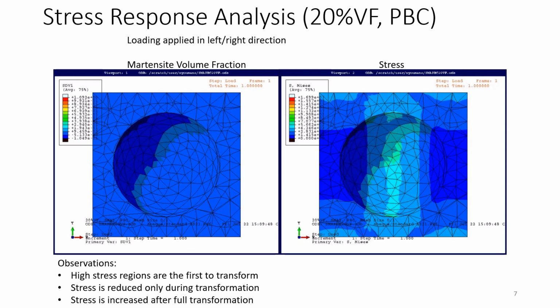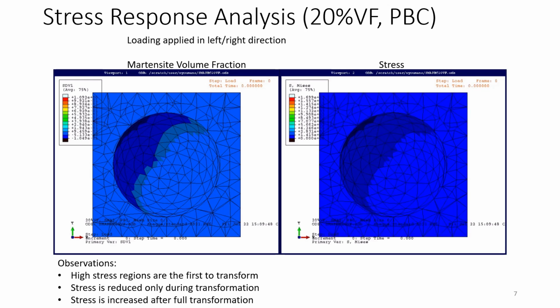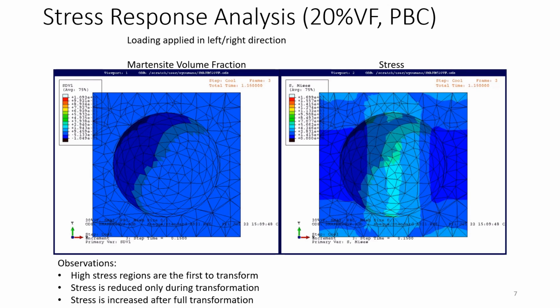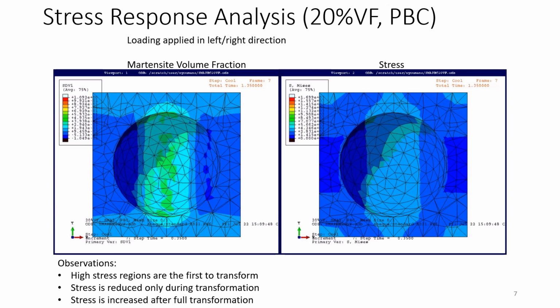If we start here, this is just with the loading, and so this is kind of the response. These are the high stress regions. As we go through this, you'll see that the first regions to transform were the ones with the highest stress. And while they're transforming, the stress actually decreases. That bright blue spot is gone from the stress. It's actually redistributing the stress. Because as the SMA is transforming, the molecules are kind of moving around, and it becomes a softer material, kind of blunting and spreading out the applied internal loads on it.